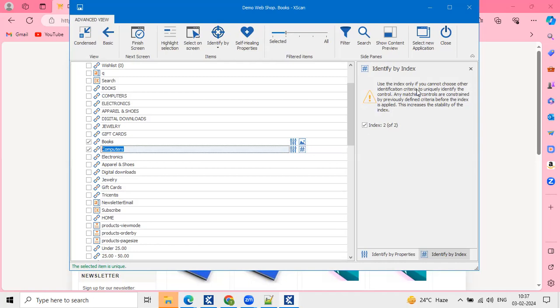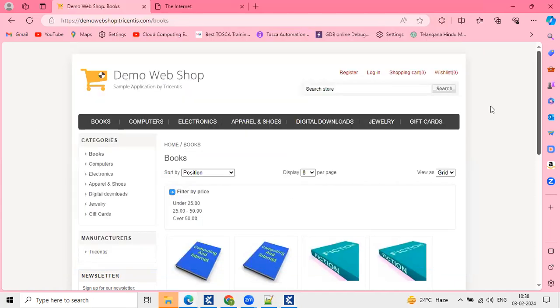Because this is the indexing of a specific control, team, this computer is now in the second position. Maybe after one month it will go to the third index. If a developer adds one more computer, then this computer's index goes to the second or third. Indexing also sometimes changes dynamically. But if we add a new one, that should be the third one, right? If there is one computer at index one, the second at index two, and you add a new one, it should be index three, right?